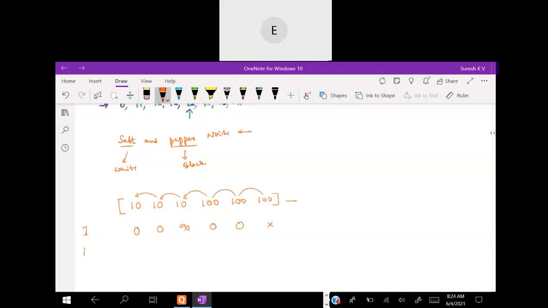If I take a second order derivative, the formula that I have to use is this: f of x plus 1 plus f of x minus 1 minus 2 times f of x. So let us not worry about this. So we will go here. Okay. So 2 times of this is 20. So 10 plus 10 is 20. So 20 minus 20 is actually 0. I hope you understood. So this is f of x. So 2 times of that is 20. Plus this plus this. So 10 plus 10, 20 minus 20 is 0. So this would be 0.